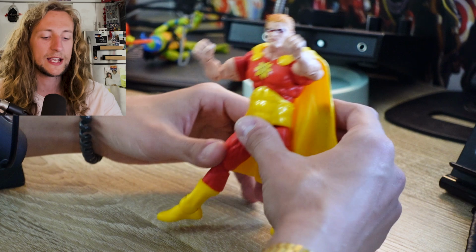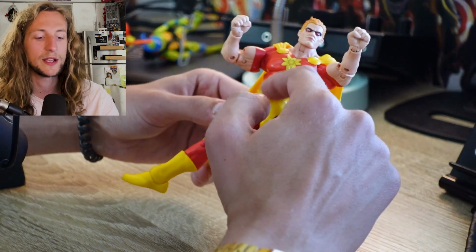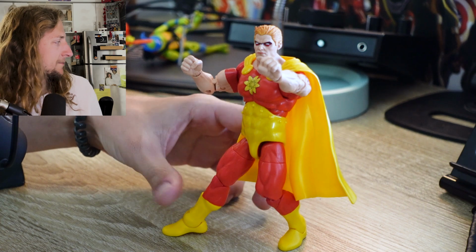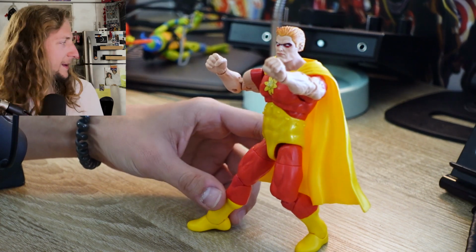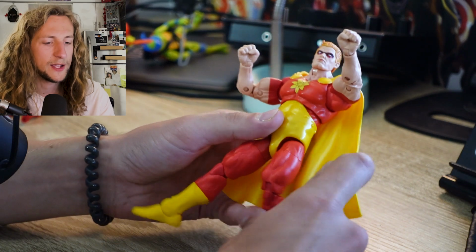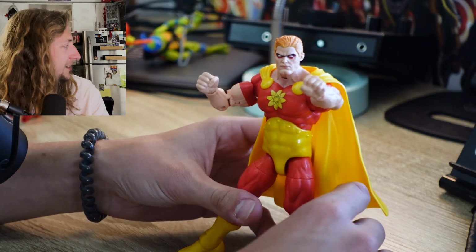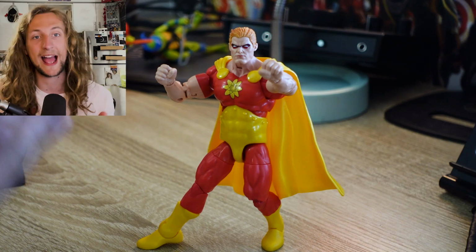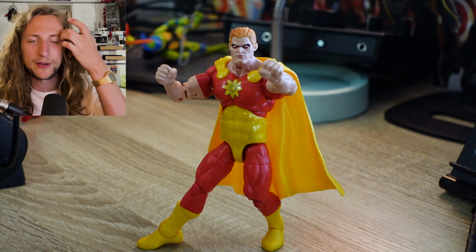I would really dig if this could be turned into a Sentry figure because of how big the belt is on Hyperion, but this is a good example of a figure that's comic accurate in a way that really appeals to my sensibilities. I am always looking in a figure for the exact look they had in the 70s and 80s comics, and in this case this is exactly it. This is the Squadron Supreme Hyperion that I really like.